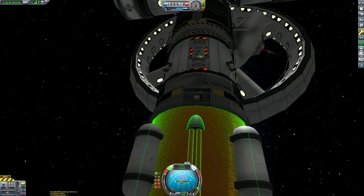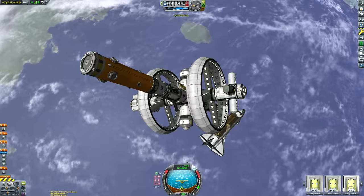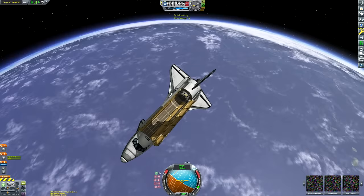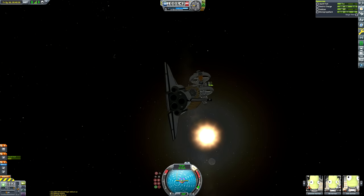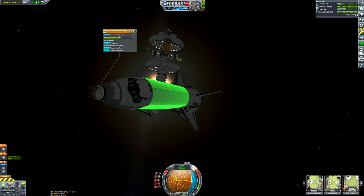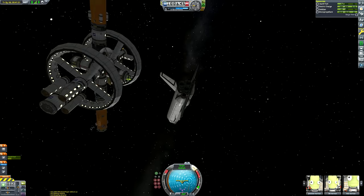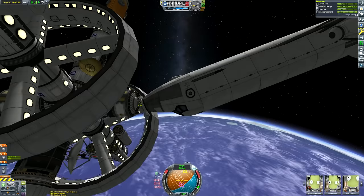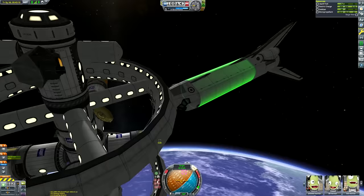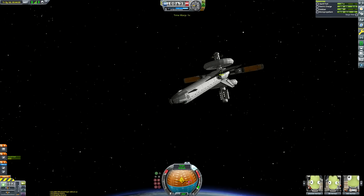Have you noticed how well KSP 1.8 handles things? I think there was an engine upgrade and the game runs a lot faster and much smoother — completely lag free. I remember back in the day when the game first was in its infancy this would have caused the frame rate to tank. When I first started playing this game I was on my laptop — a terrible machine with some rubbish 1.7 GHz dual core CPU and a GT640 Mobile graphics card, not even a GTX. It was a second-hand laptop from 2012. My first KSP videos were actually recorded on that laptop, and I'd have to speed the footage up like 12 times to make it watchable. I would regularly run at like 4 FPS — that's not even an exaggeration.